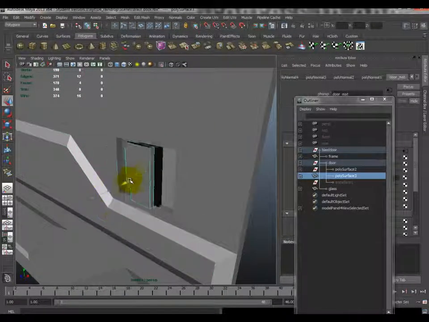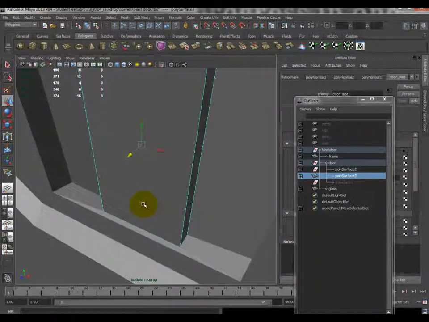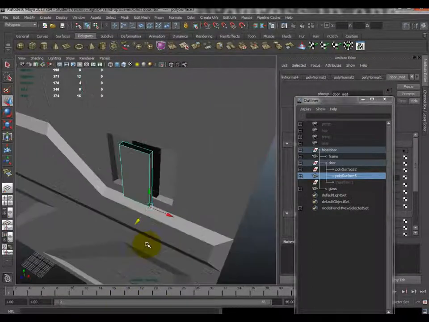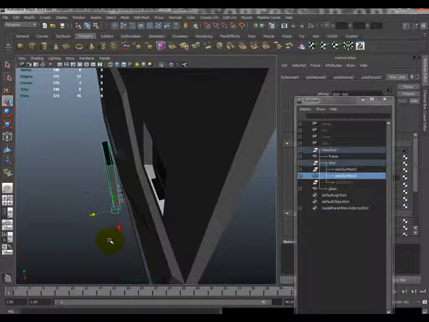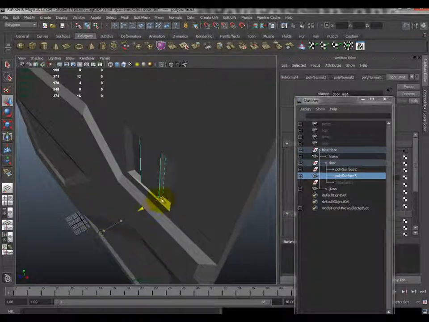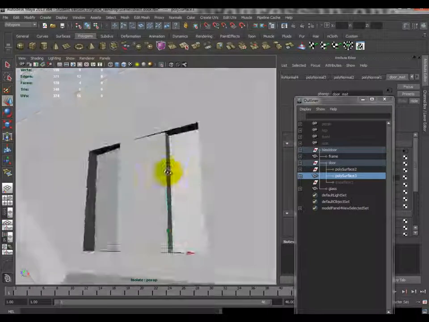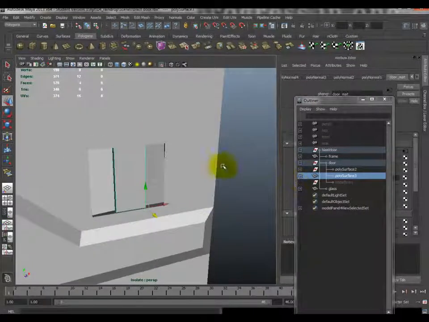I'm going to move him back in. I could press the insert key, snap his pivot to his corner. Let me just move him out, make sure it's definitely his corner, not any other vertex on that. So, all right, and then I can hold the V key to snap him there, and I just snapped him right into place. So now he's back into place.